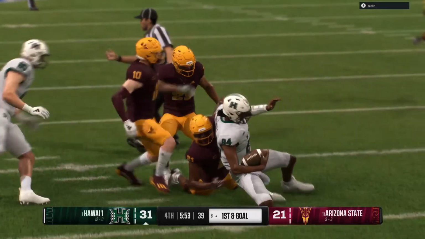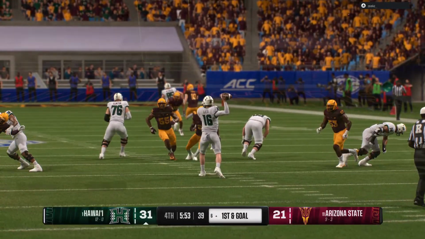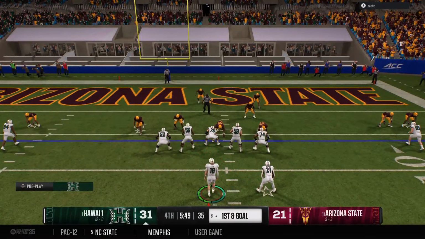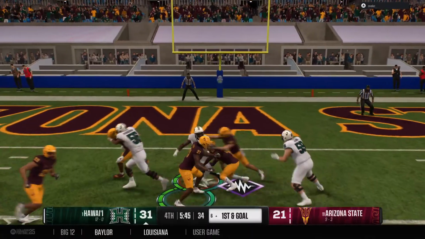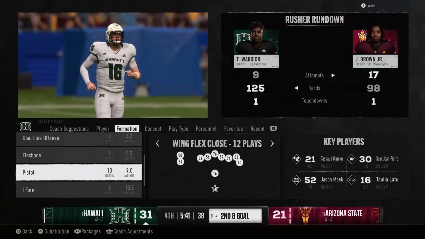He's brought down at the 6. The offense will have first and goal right there. That's one way to be able to move the football up the field in a hurry. These are the types of plays that can really galvanize an offense. Able to fight for a decent gain here in that running play.